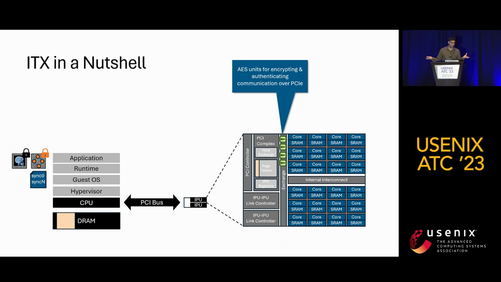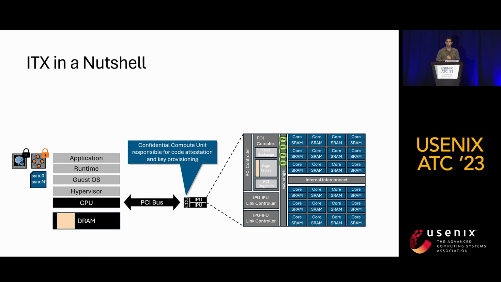So we have encrypted code and data. We need to provide low performance overhead, so it's natural that we added AES-GCM encryption engines into the PCI memory path, so they intercept the packets and can decrypt and encrypt. We were able to deliver this at the PCI Gen 4 bandwidth rate. Of course, you add silicon, but we were able to do it with less than 1% of the silicon.